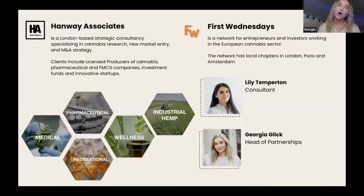And we've been really lucky to work across all of the different segments in cannabis. And to give you an idea of some of the projects we've worked on in the last year, we won one of 10 recreational licenses in the Netherlands for a client. We helped one of the UK's largest mainstream food producers assess the market and plot their entry. And we've helped gain licensing deals for some of our FMCG clients, as well as producing a number of very interesting reports, as one of them that we'd like to discuss today.